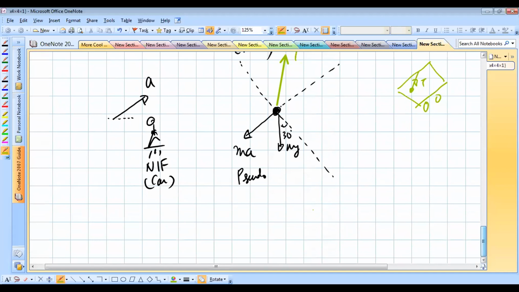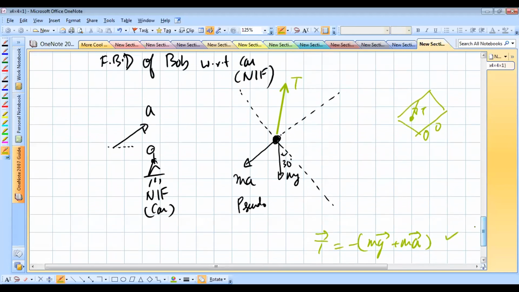You can see that tension as a vector, I'm getting 60 degrees. Okay, so let me just verify that. It should balance the sum of mg and ma as a vector. Right, this is the vector equation for the equilibrium. This equation is correct, no? It's clear to both of you. Tension is minus of mg plus ma as a vector because the net force on this is 0.